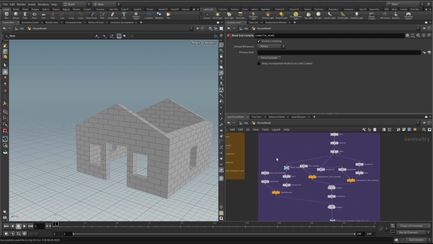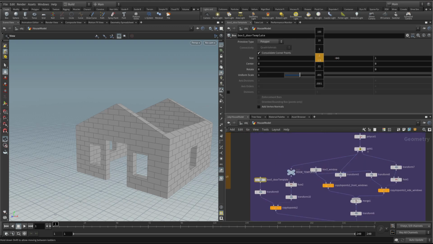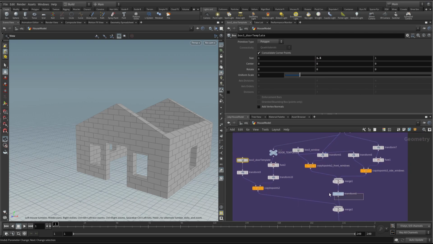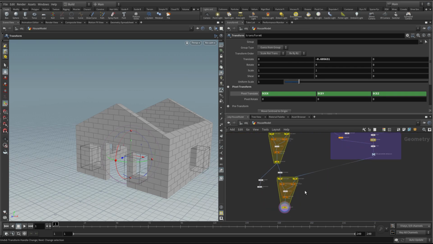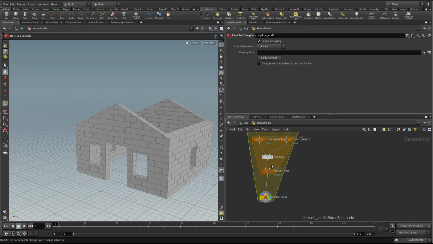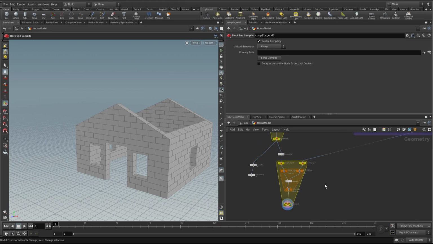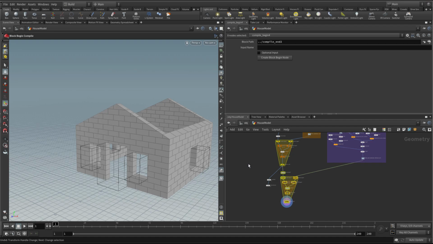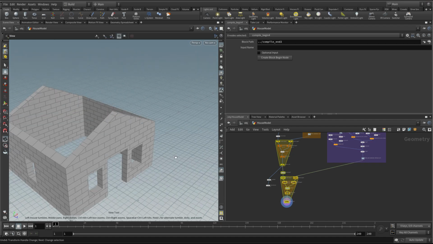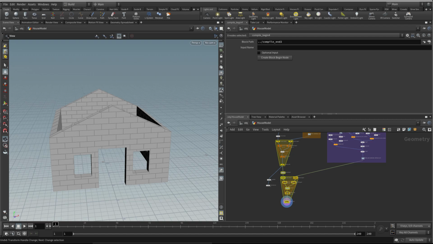And we can go back, and as you can see, we can go to the door. We can change the height of the door, and that'll cut a bigger or smaller hole in there. Or we could grab the height of our windows here, move our windows up and down, and it's doing a lot of things, which is why it's going a bit slow, but it's optimized because we are using our compiled loop here. You can see how slow it is actually if you try and click on the for each end. So let me just move these over a little bit, and you can see that we're slowly beginning to form the shape of our house here.